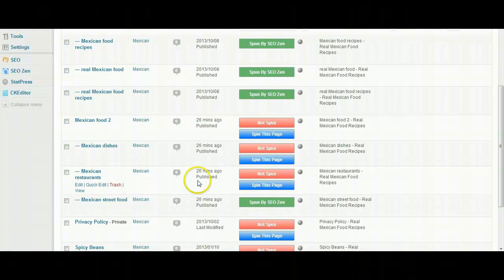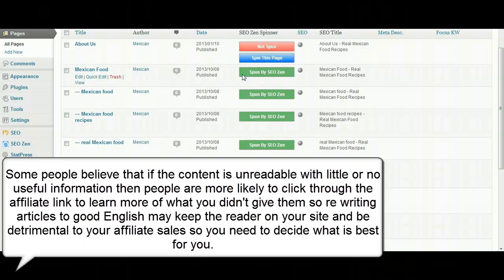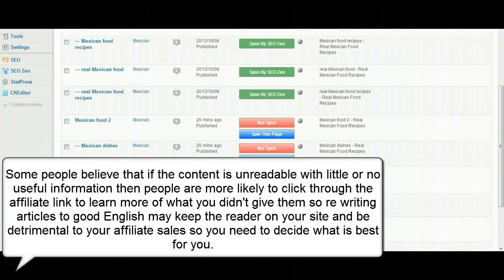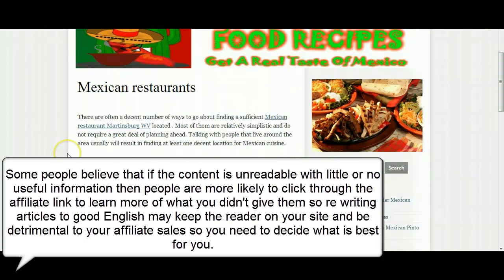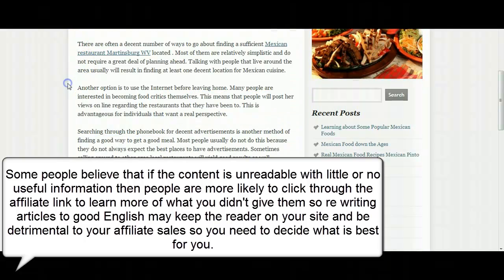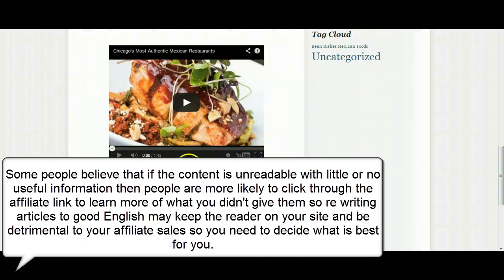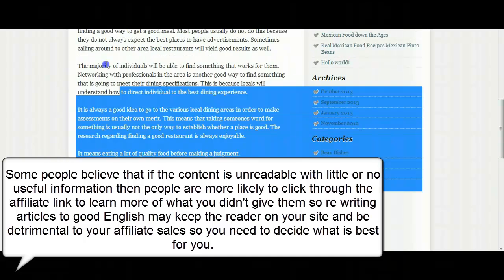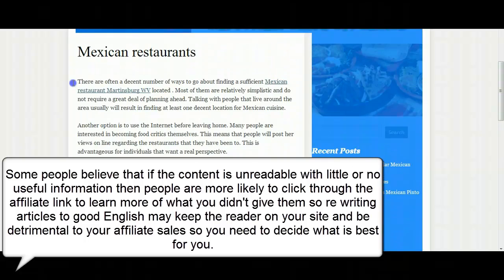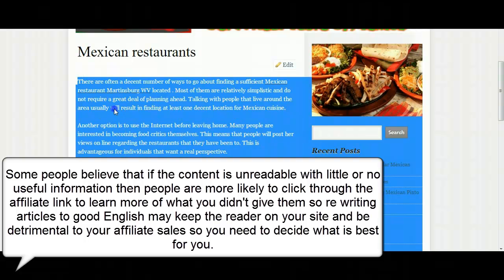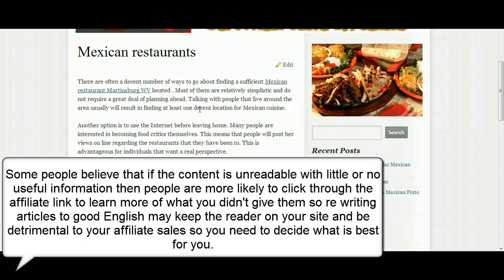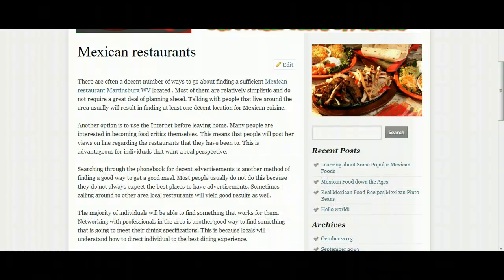Now, as I said, you can spin the articles if you so wish. Personally speaking, if you're going to go to that extent, I would rather use the SEO Zen to pull back the articles, which we have done here. Mexican restaurants, this one, let's have a look at that one. That hasn't been spun. I would basically use the software to pull all these articles, pull the videos, string everything together as it has done there, and then I would just copy and paste the article and approach someone on Fiverr.com or a half decent writer and say, will you just rewrite this for me? Then it's unique content. And if you're doing it in batches of 4, you could probably knock them down to just a few pounds. To me, it's safer.